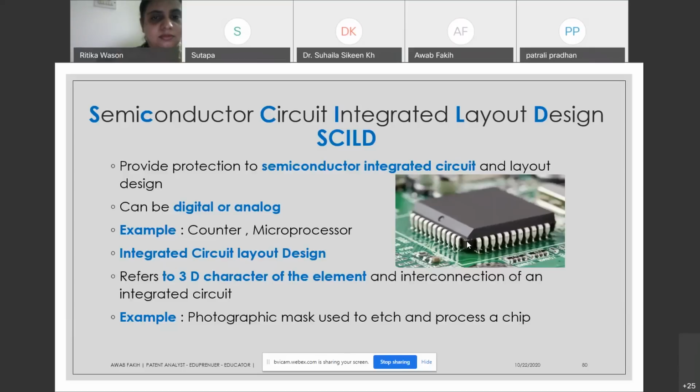So a last question for this last type of IPR. Do you remember what was the term for protection for a semiconductor integrated circuit? Anyone can answer it. When I say term for protection, that means, if you had applied for this IPR and it is granted by the Government of India, how many years can you hold the ownership in a semiconductor integrated circuit? Anyone can reply. Can anyone from this audience reply?